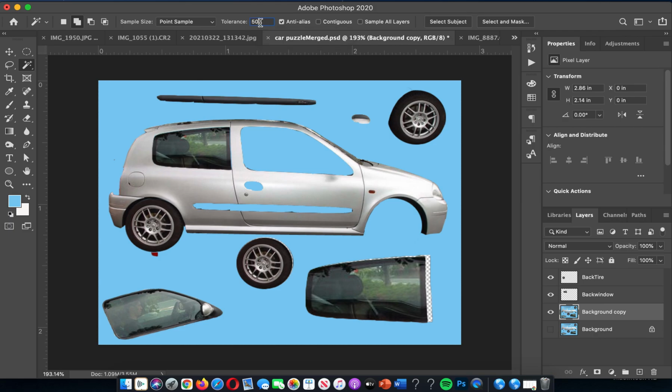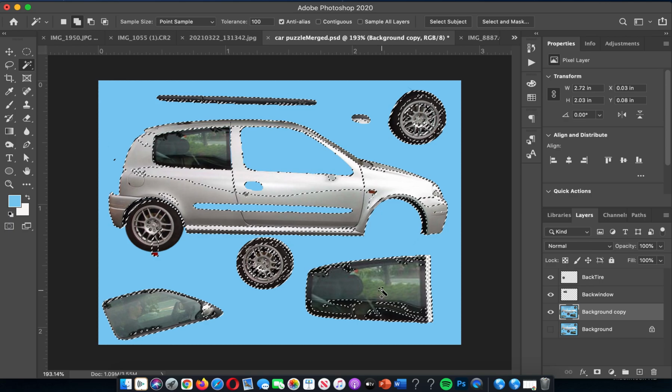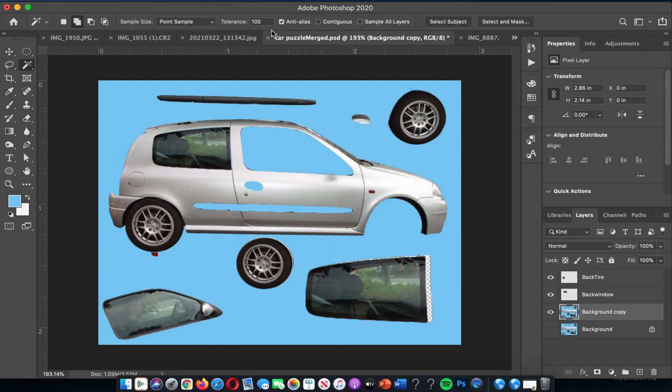So you could turn down the tolerance to like 10 pixels and only select pixels that are around that shade of green. Or you can change, Command D to deselect. You can change it back to, or put it on 100 or something, and then it'll select even more pixels on either side of that color green. So obviously it selected a lot. So typically if you turn the tolerance down to 50, it's pretty good.